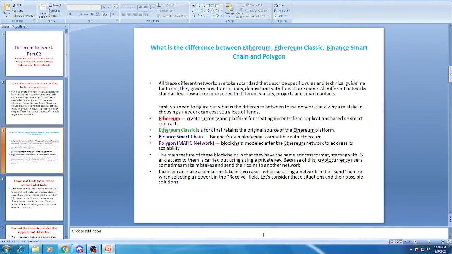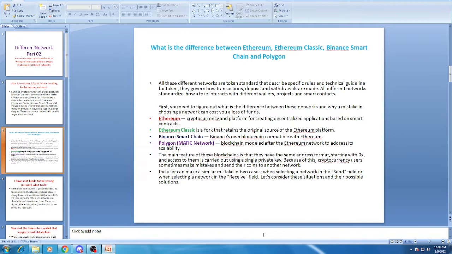Binance Smart Chain is its own blockchain, compatible with the Ethereum blockchain. The Polygon network is modeled after the Ethereum network to address its scalability. So Polygon is solving the scalability of Ethereum. We will broadly discuss scalability in an upcoming lecture, so let's focus on today's topic.